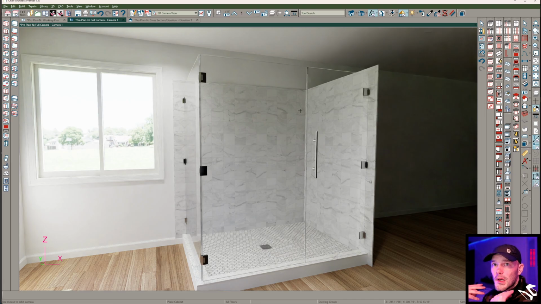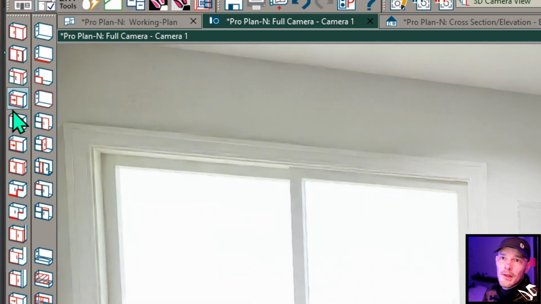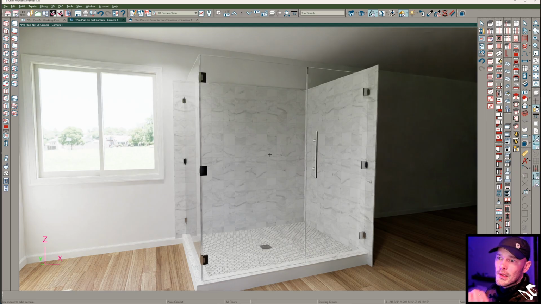and we'll talk about why this approach is so fast and easy. I immediately know once I need a corner shower that I get to go pick this icon. I've got a series of icons here that represent different shower types. So I know I need a corner shower. This is the assembly I'm going to use.